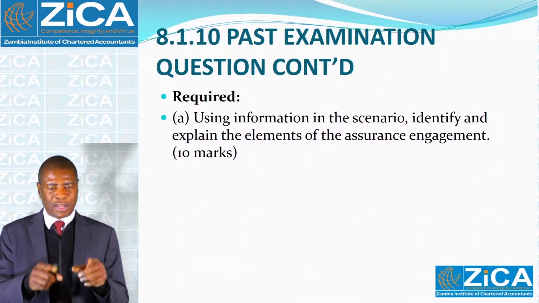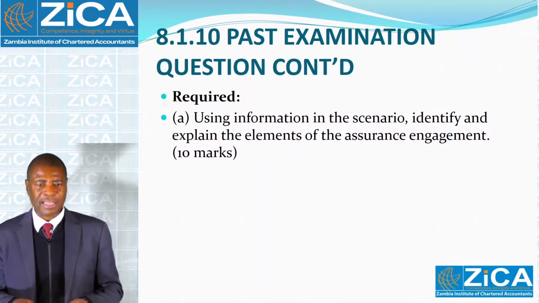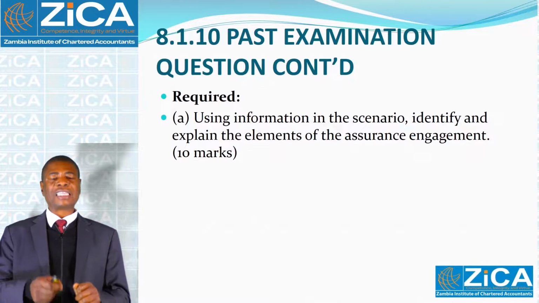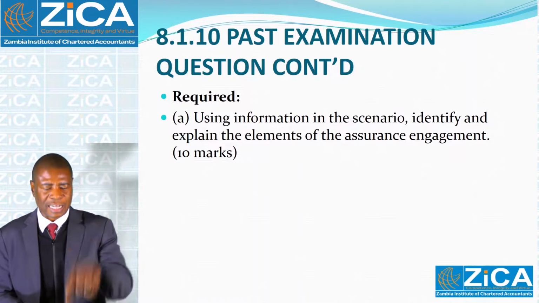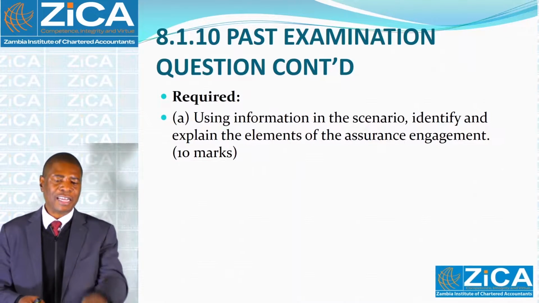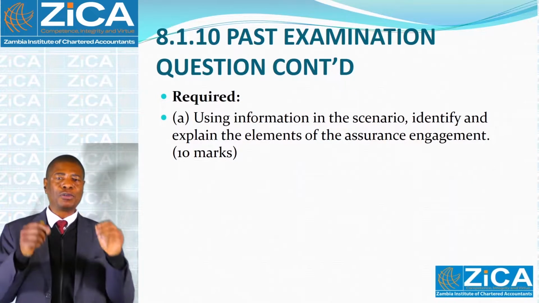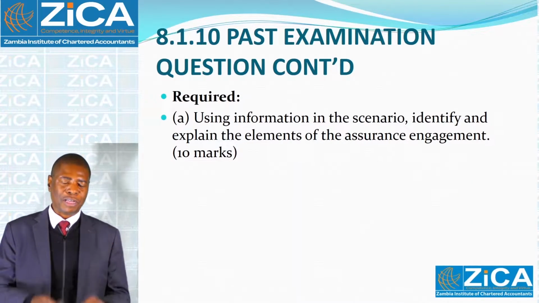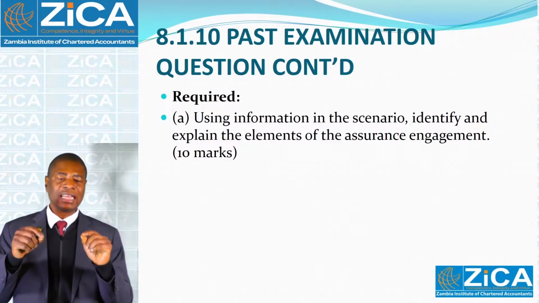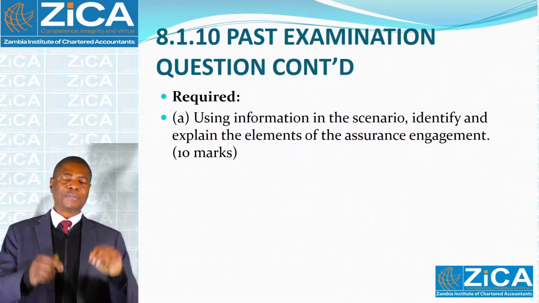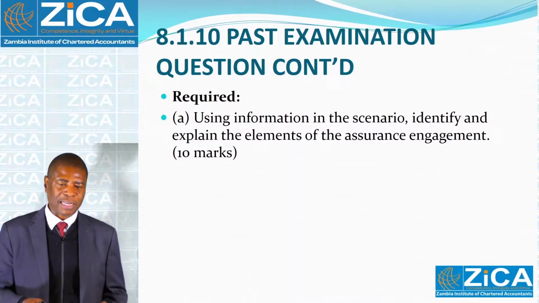But if you have to get all the 10 marks here, you need to be able to explain also referring to the scenario. If you did not refer to the scenario, you got maybe 5 marks. If you refer to the scenario, you got all the 10 marks. So again, make sure that you're able to appreciate what the examiner is talking about. He's talking about identify and explain. So those command words must be appreciated so you get 4 marks.